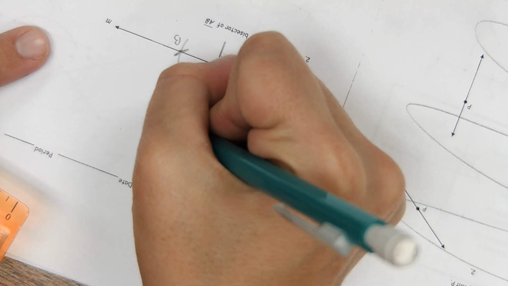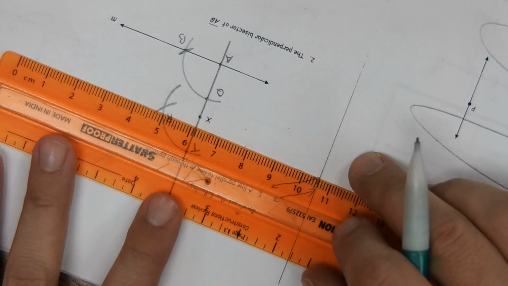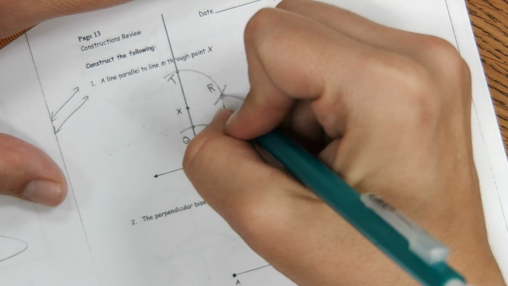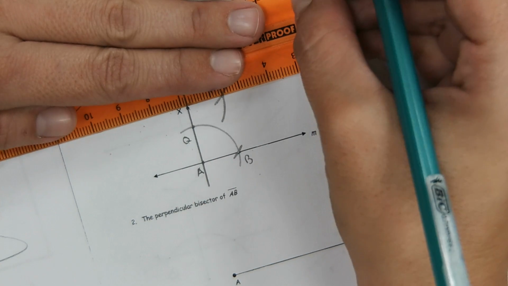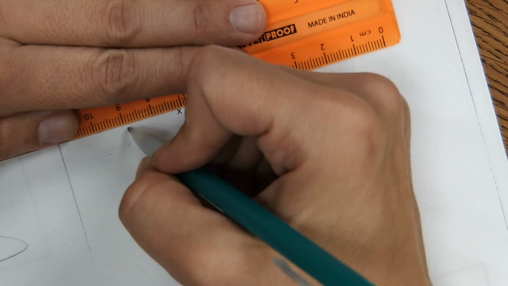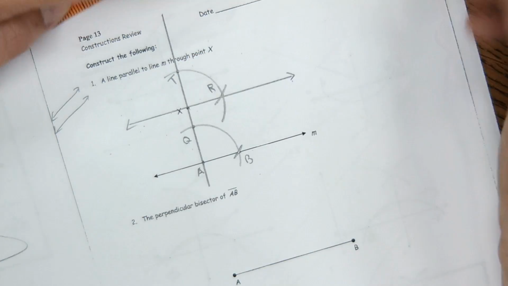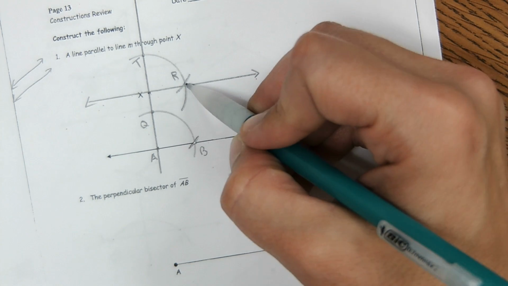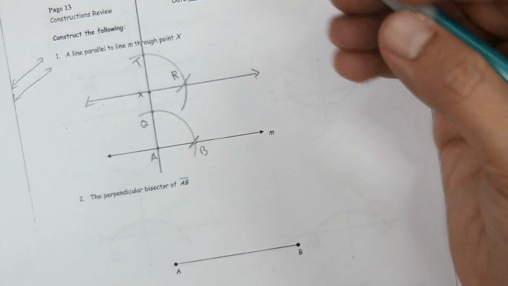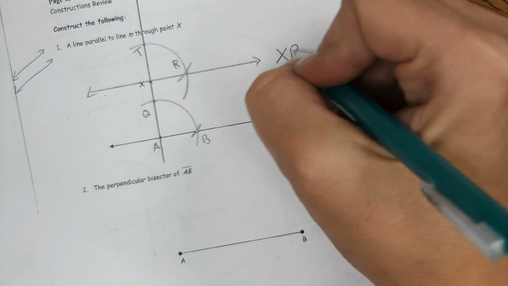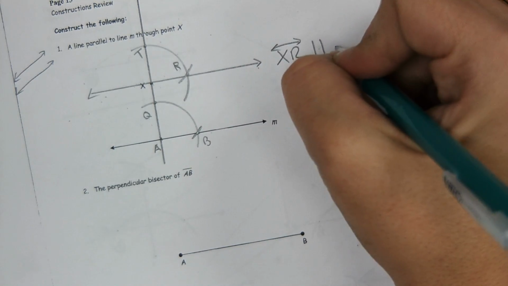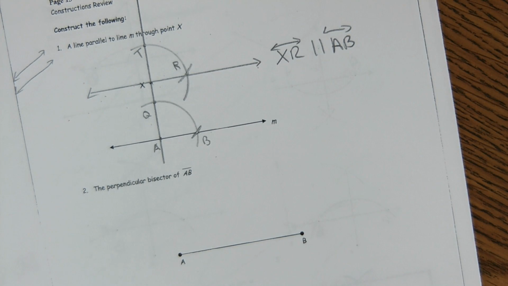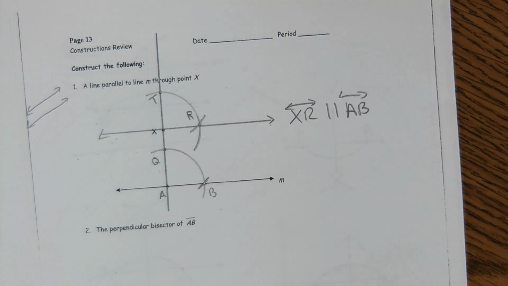Okay. This point is point R, and then I'm going to connect here, C. If yours isn't perfect, it's okay. I kind of fudged mine a little bit. See how that point's a little bit higher than the line? I just drew it where it looks parallel. It took me years to even get it close. So with yours, I'm looking for the steps more than I am looking for perfect parallel lines.